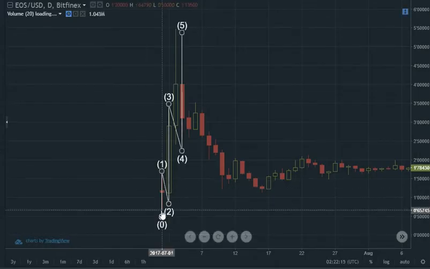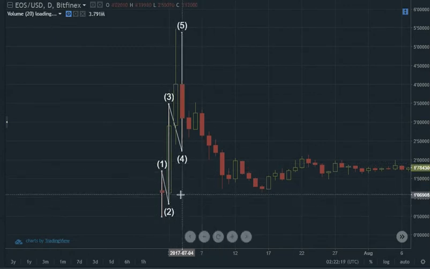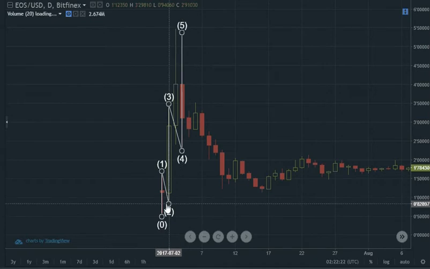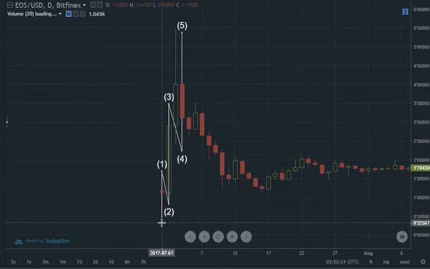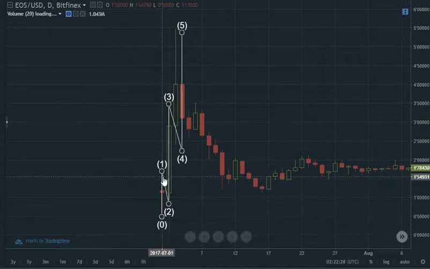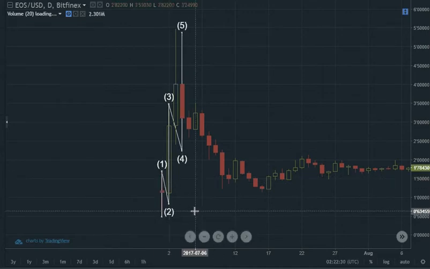So, wave 1 and 2, the relationship with wave 1 and 2 has to be so that wave 2 cannot exceed the bottom of or the start point of wave 1. For this 1 and 2, that's a check.